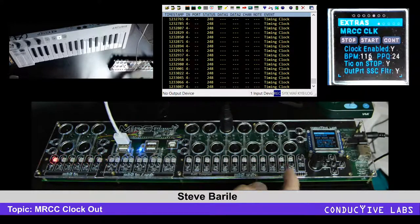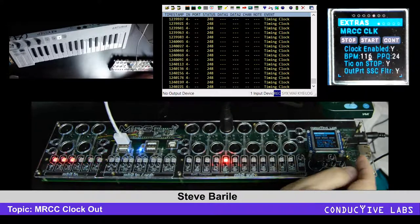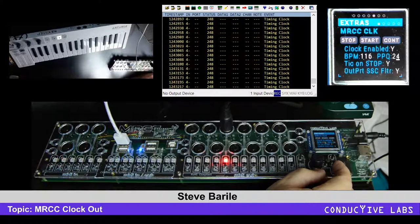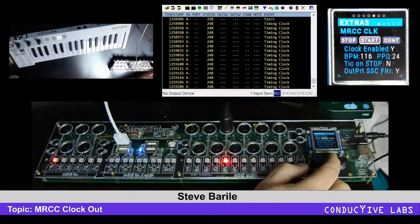Oops — there you go. Now it's going nowhere. We send it back out here. If we scroll down to tick on stop, which is on yes right now, if we say no, then you'd have to actually come up here and use the stop, start, continue buttons. So it stopped when you start the MRCC. If you hit that, now it'll start, and you notice the actual message came through. If we go back to stop and click it, you'll see the stop message was the last message that was sent.